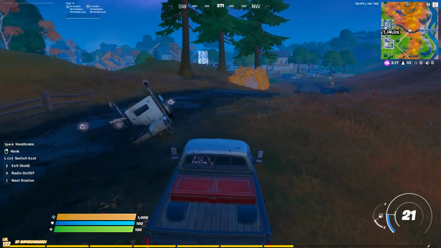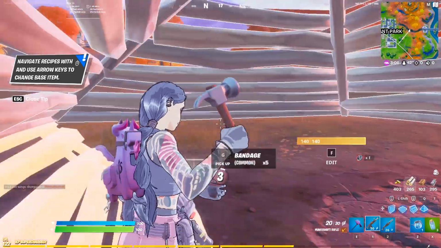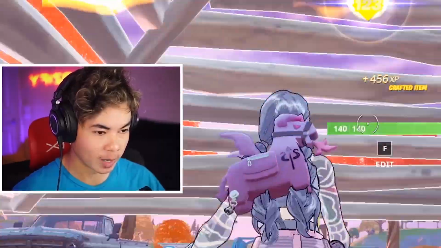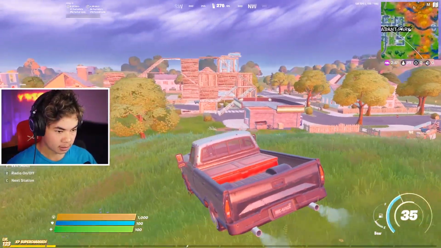And there is our last truck here. This is for six car parts. We got to do a shotgun. Okay, here we go. We're getting a purple shotgun already. And I can't use my AR yet, but we do have a shotgun. I see two people fighting right here. I got to get in on this.